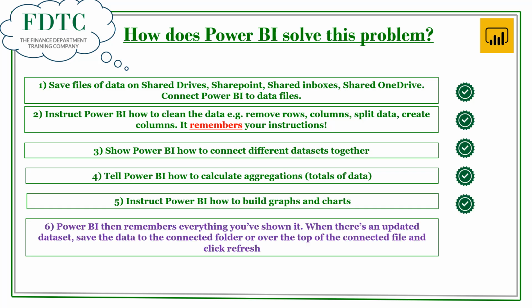And the very best part is Power BI remembers everything that you've shown it. When there's an updated dataset, all an employee needs to do is save down the updated dataset to the connected folder or over the top of the connected file and click refresh. Power BI then does the rest and updates all of its graphs, visualizations, charts for the updated dataset with no human intervention. And this greatly reduces time taken to hand over reports, the chances of errors and inaccuracies, and ensures that the reporting process is no longer reliant on one person.